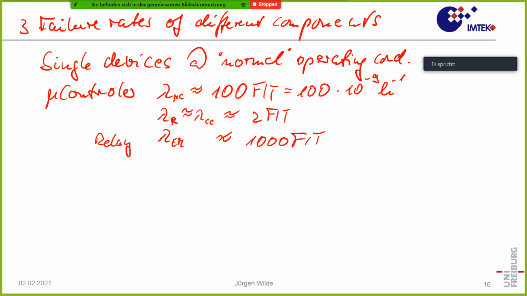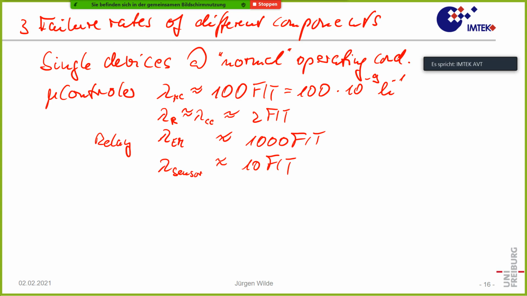And a microsensor, again, there can be a very wide range, but it can be, let's say, 10 fit or so. It always depends on how close we are also to the limit of operation. So we typically have a specified range, and the closer we come to the upper limits of such ranges, of course, the probability of failure will increase.